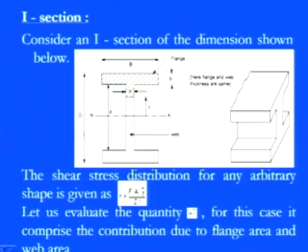In that I section, again the same height is D and the breadth is B. So this breadth is of the flange, and even the small height of the flange is b. So the total I section height is D, but for these two flanges, which have a common kind of uniform structure, we can define a single parameter which is valid for both sides.